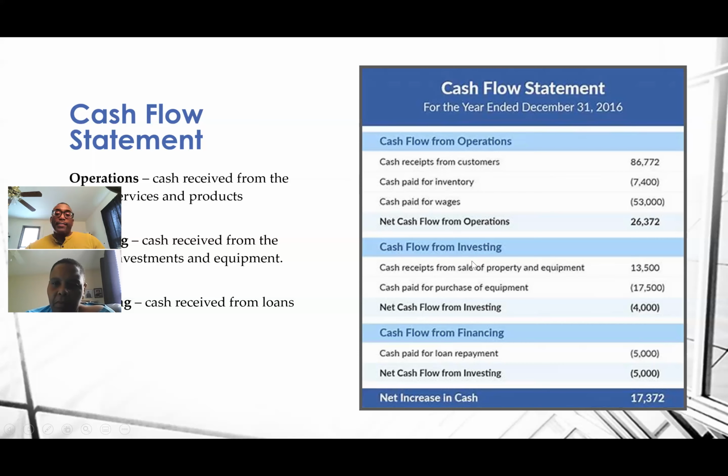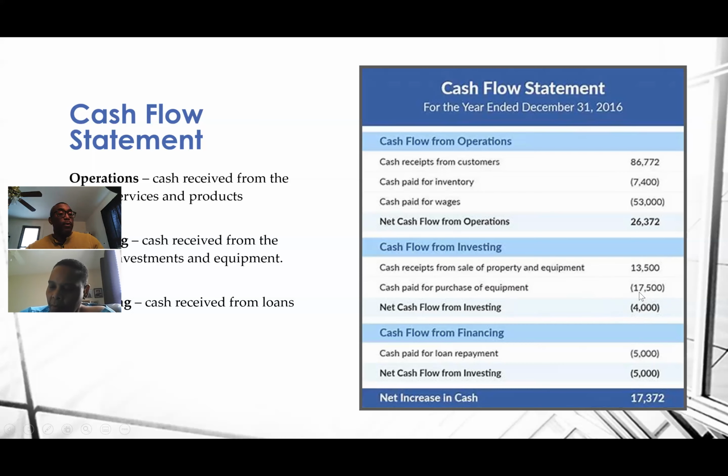Your cash flow from investing takes the cash that you receive from the sale of your investments and equipment, and that shows you how you receive cash into your business from that. So here, if you sold property or equipment, you get this. But then if you take that cash and buy new equipment, then that cash is going out. So in this example, you have negative cash flow. Basically, you sold some equipment that you needed to operate your business, but then you took the proceeds and reinvested them into more expensive equipment. That's what this tells me.